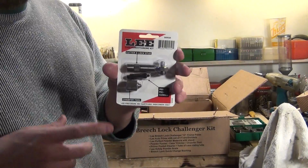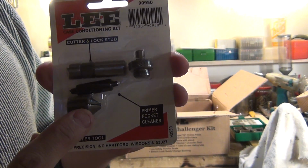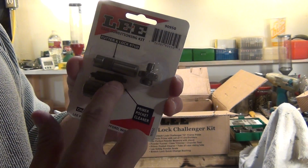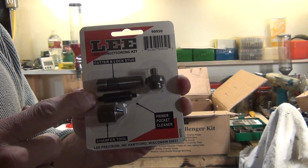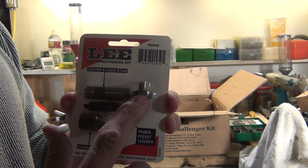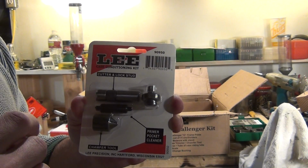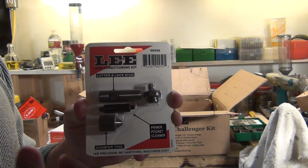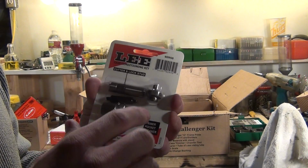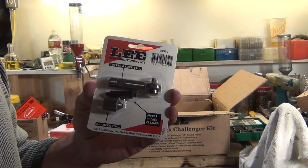So now, wow, they put this all in one case, in one package. This is really neat. You have a deburring chamfering tool. So after you trim your brass, you can chamfer and deburr. This little black piece here is a primer pocket cleaner, and one side of it is for large primers and the other side is for small primers. That's a good tool. This is the lock stud that will go into your cordless drill, and this would be the cutter. The only thing left that you would need to purchase would be the appropriate length gauge for your specific caliber. But this is pretty much everything you need except for that. The reason Lee didn't include that is because they don't know what caliber you're going to be loading.